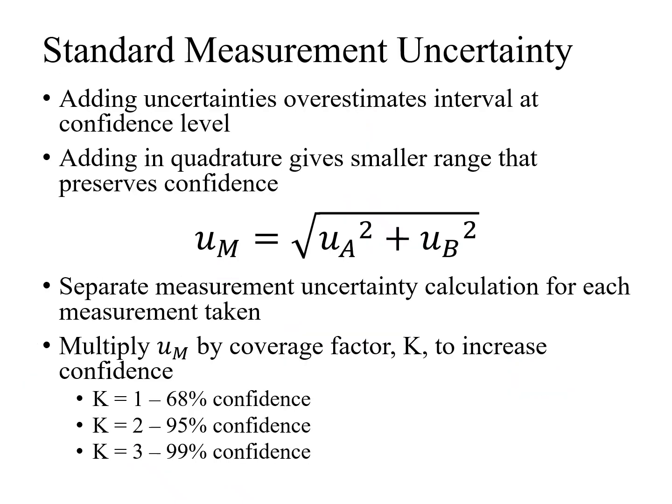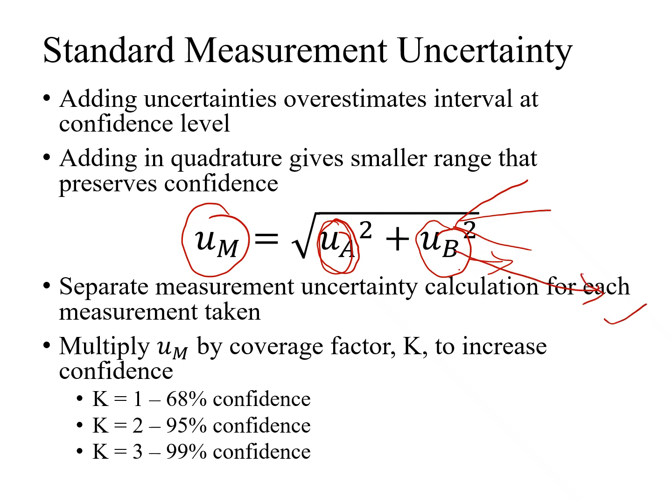Okay, now we talked about uncertainty associated with the random error, which is A type uncertainty, and this one is the uncertainty associated with the systematic error, which is UB. Again, it can have many factors as well. If you want to find the total uncertainty, you have to do UA square plus UB square, and you can also use the RSS value.